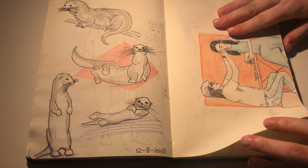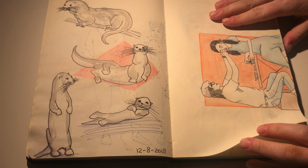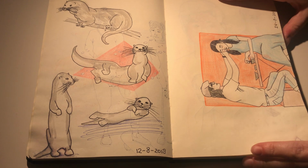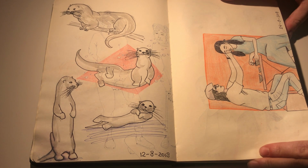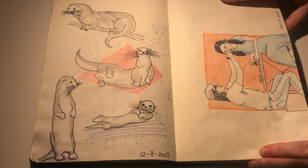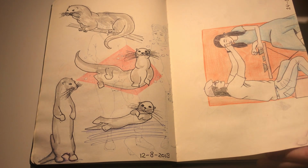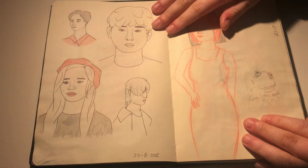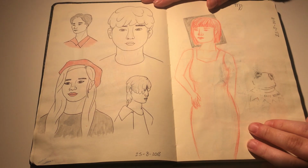I drew before 2018. Not a lot, but also I had a big period where I just stopped creating anything because I just had either so much stress or I just hated everything I created to the point where I didn't want to draw anymore. I still have that to a certain degree, but not as much anymore, at least not to the point of me stopping drawing. Yeah, also mostly from Pinterest.